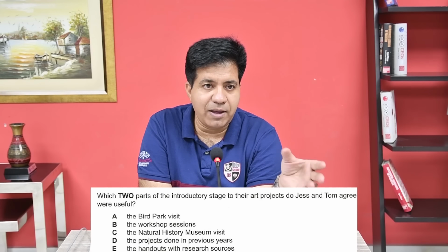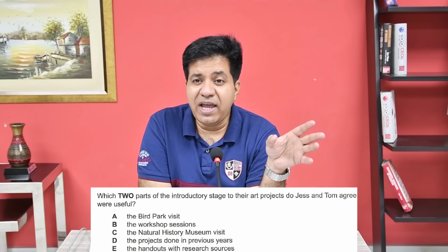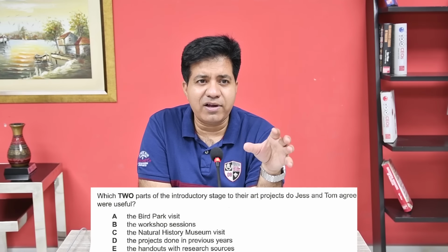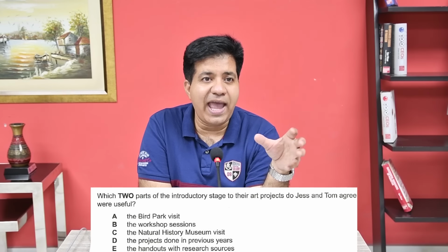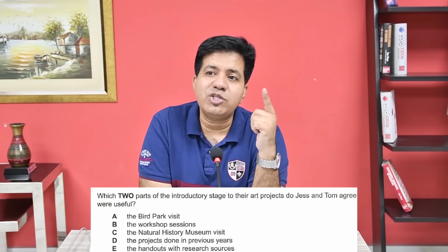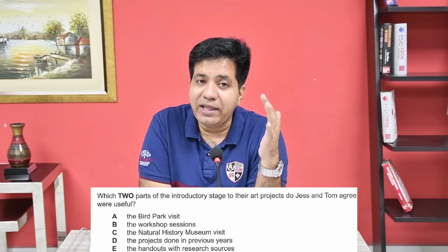For example, if someone says, I like Lahore and I think it's the best city. Second person says, but I have a different view. I rather find it quite noisy and full of pollution. My favorite city is Islamabad. The next person says, all right, although it is a peaceful city, but still I think it isn't as good as, and then they talk about a third city. And if they both agree on it, that will be the answer. If they disagree, no. And how do they agree? Yes, you are right. I agree. You have a point. I also think so. I think you are right. Okay. So these types of words they use.